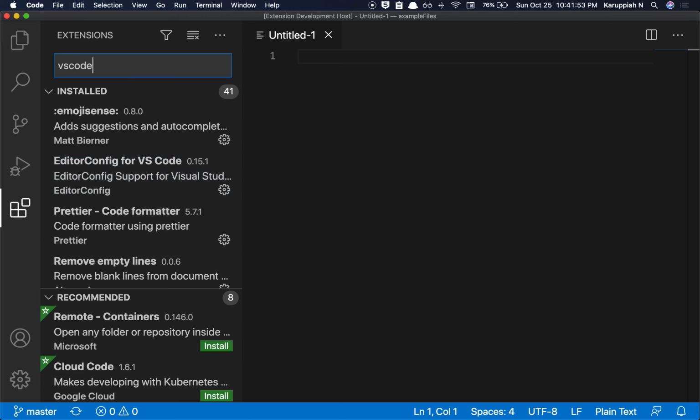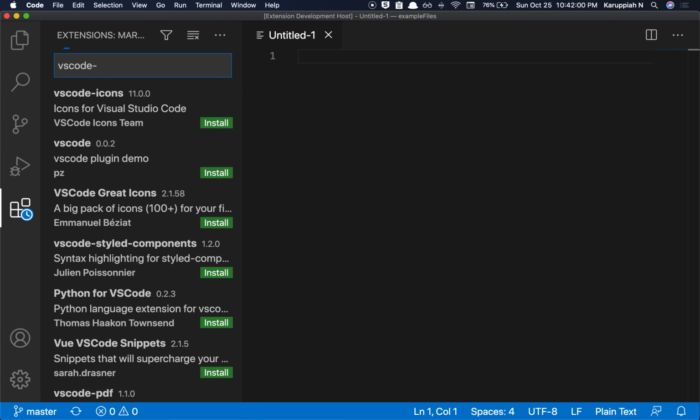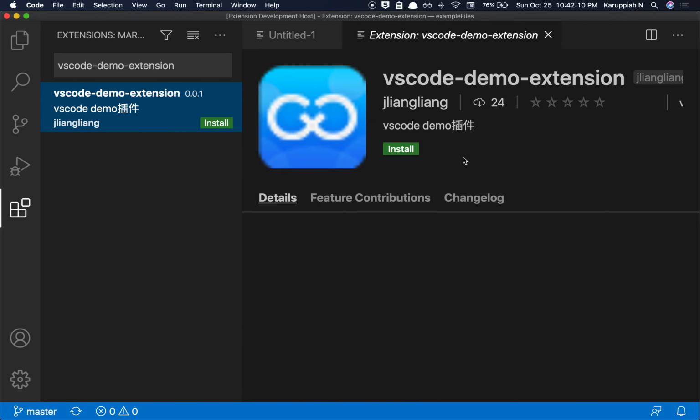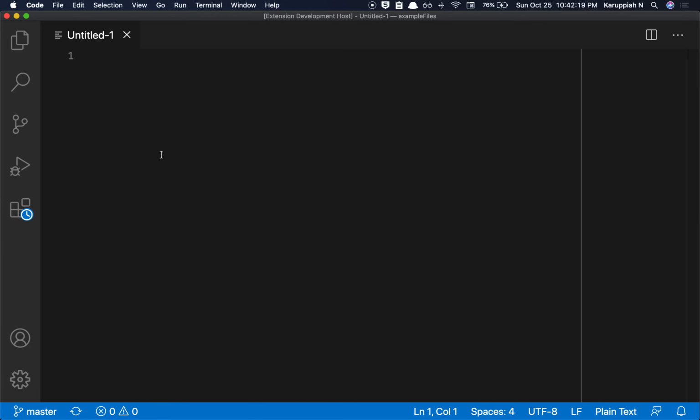Let's see. Or demo extension. Okay, it doesn't show it here actually. Okay, this is someone else's demo extension, not mine. Anyways, it's actually installed, and that's why you're able to see the hello world.